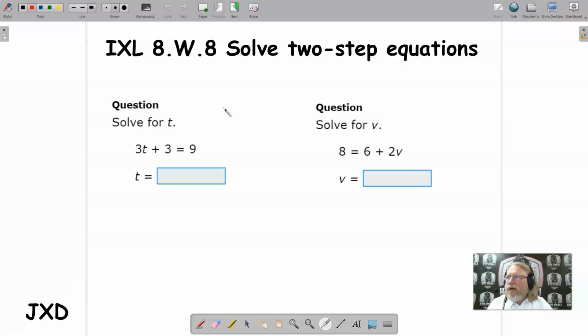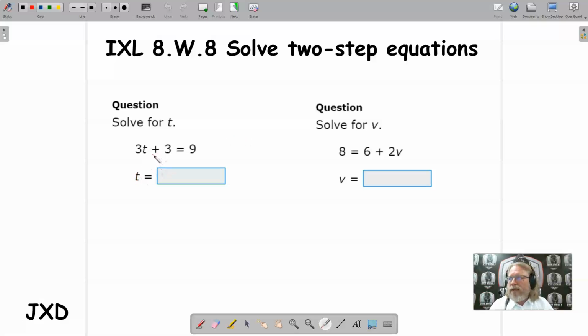So whenever we solve two-step equations, we're going to have to do two steps. We've done one-step equations before where we only had to add or subtract or multiply or divide. Now we're going to have to do some addition or subtraction, and then some multiplication or division, using inverse operations, or as I like to say, opposite operations, in order to undo these. And the object in the end is to isolate the variable, right, so that we can get an answer. So that's what it's all about.